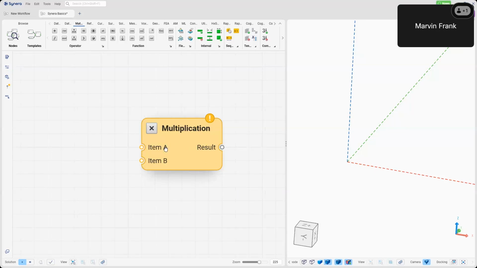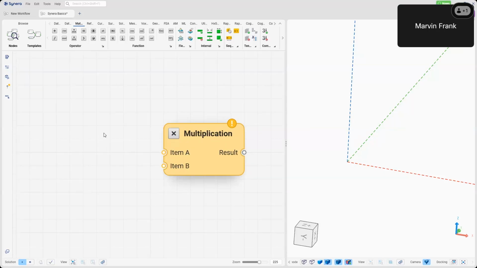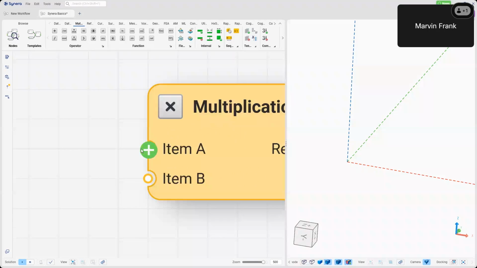We hover over the input and you see that it gets slightly bigger to indicate that there is something behind. So you can drag out the wire, and this plus sign here indicates that there is also something behind. When you release the mouse, the radial menu opens again. And now we want to use the number slider.